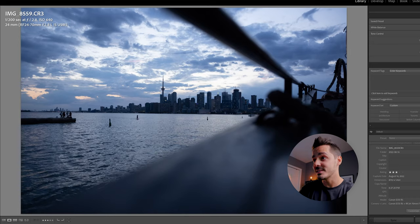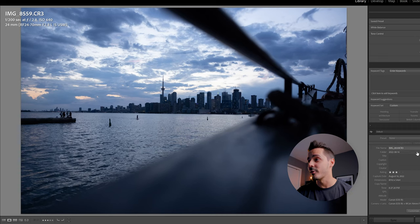The second lens was the 24-70. This is a super versatile lens — I've been shooting with it for the last couple of months, though it's an expensive lens. What I like about it is the ability to shoot both wide angle and really tight. In this first photo I'm shooting at 24mm, all the way zoomed out, and I'm getting all this nice foreground and a reflection off the boat.